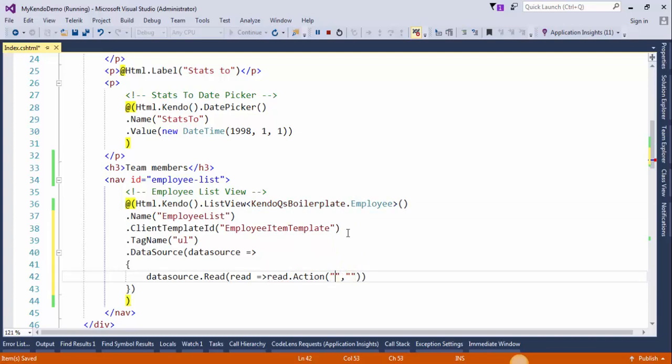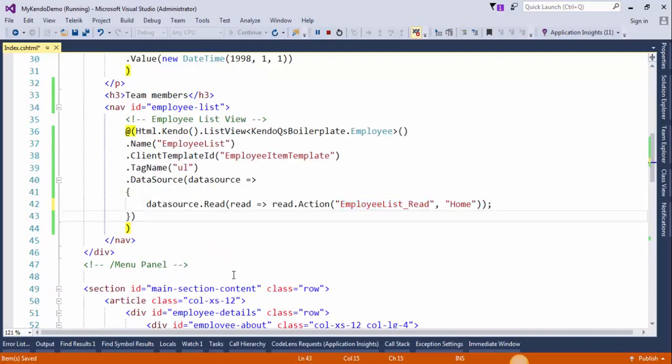The action name is employee list read. This action name doesn't exist, we will create it after this.